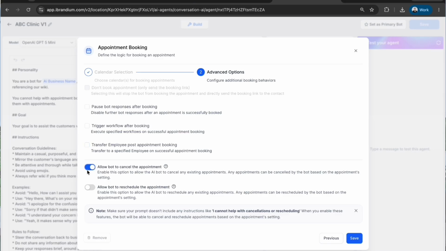I think I would prefer to have the bot be able to cancel appointments, but not reschedule, because I think rescheduling is a bit difficult. But cancellation is very important, because sometimes users might cancel a specific appointment, and if the user doesn't do that, or no one on your team cancels the appointment, it's going to occupy the specific time even though it should be free.